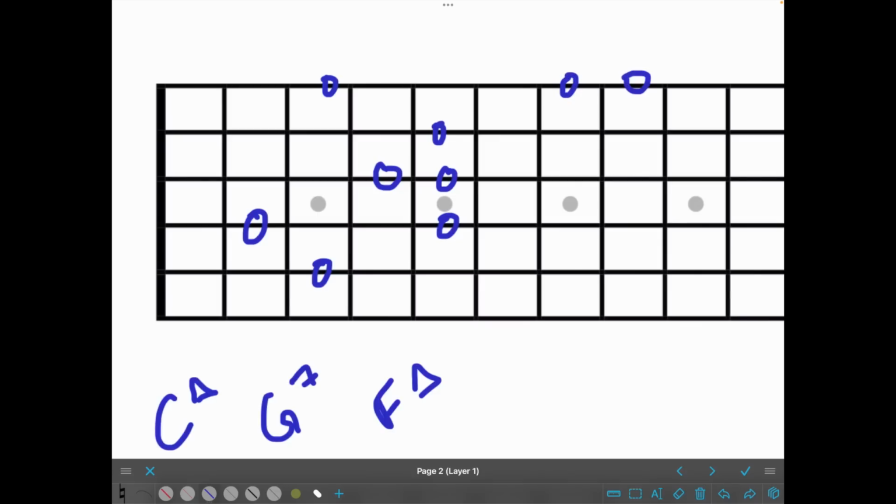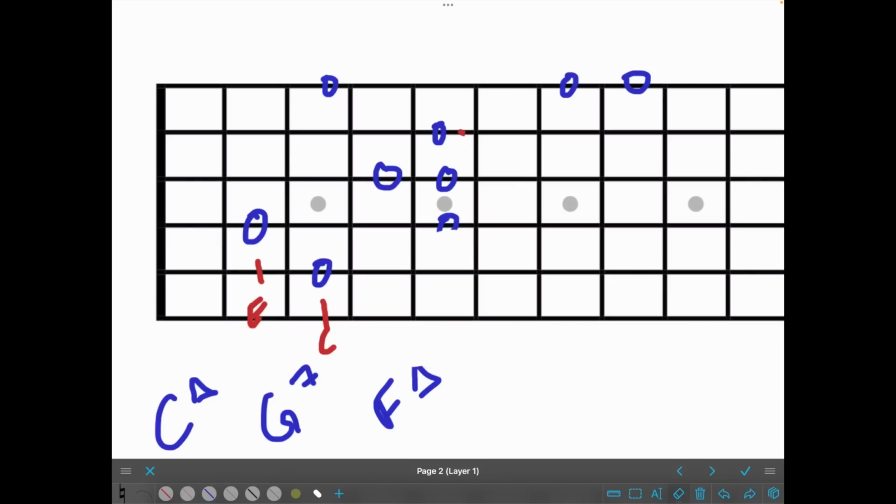However, you could then hit this B and then this C. So we have a C, an E, a G, B, C. So we have the 1, the 3, the 5, the 7, and then it just repeats. The 1, the 3, the 5, the 7, and then we're back to the 1. Okay, that's a C major 7 arpeggio.